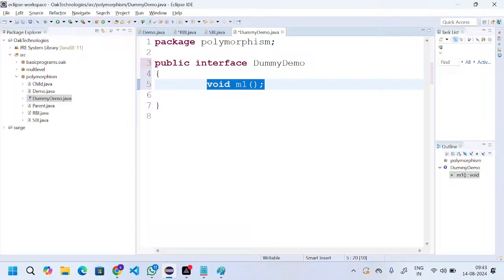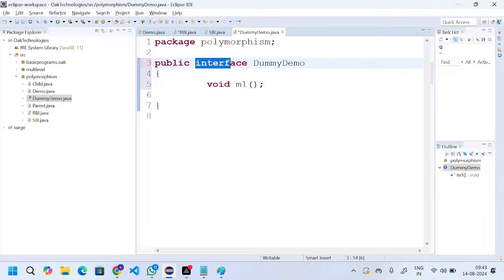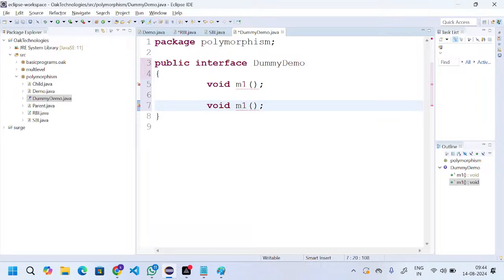This is the normal method, right? If you declare or don't declare, if you do not mention the abstract keyword, JVM will provide it. If you mention it, that is also fine. But here the thing you need to remember is, always an interface will contain abstract methods only. Void m1 is the abstract method, and then here I am taking two more methods. Next void m2, and this is also the same kind of method.